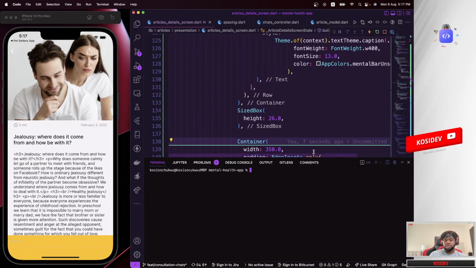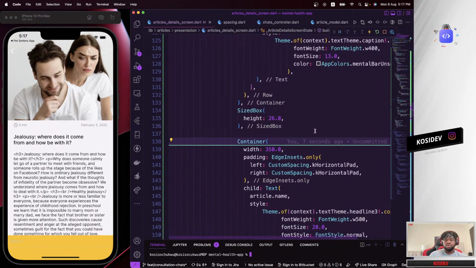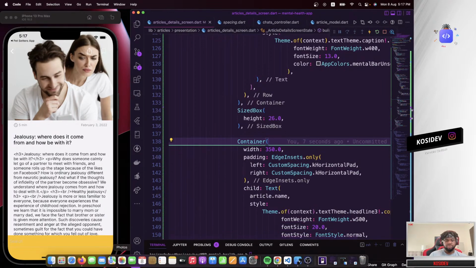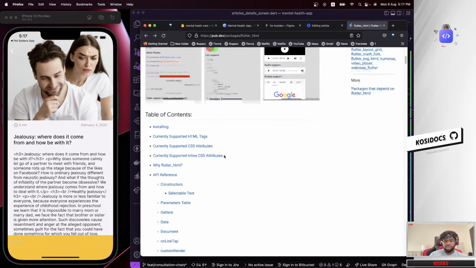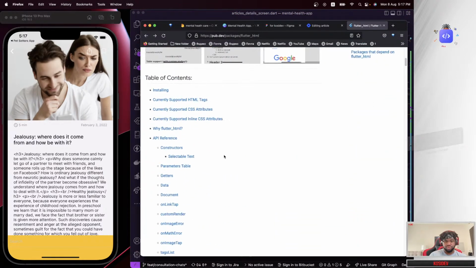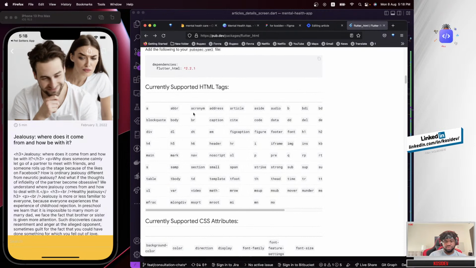There it is. Let's move this down. And next we could go back to the documentation again and see how to use this. So this is the whole list of supported HTML tags.